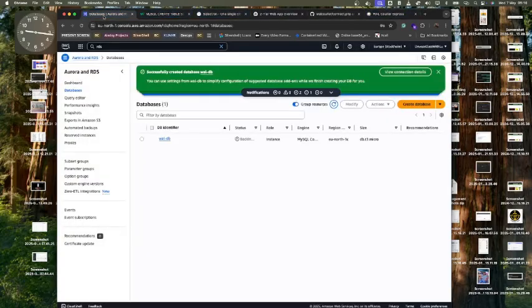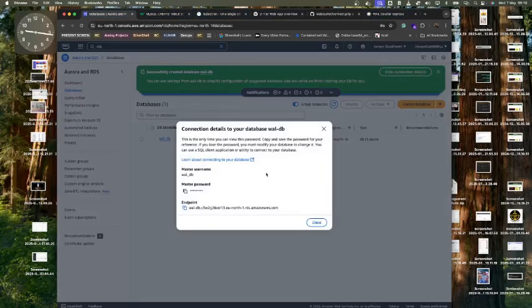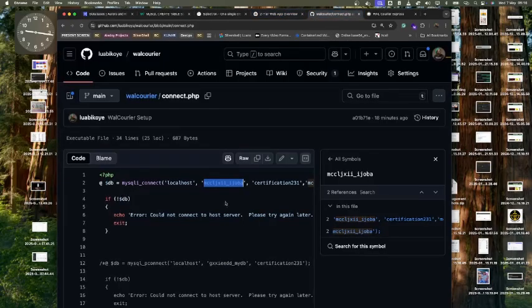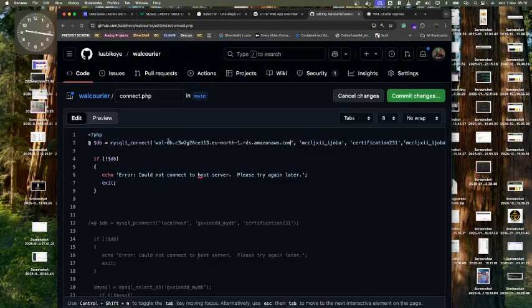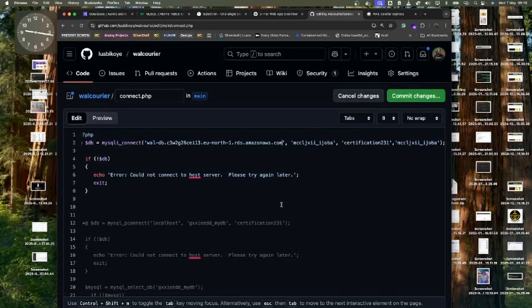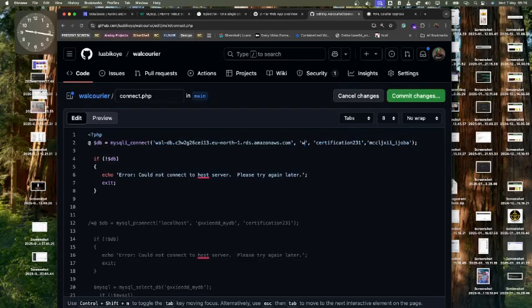Where's my RDS? So let me view this again. Yep. So please note I am editing the connection string. This is the endpoint, this is the wall_db database name, this is the database username, this is the password.